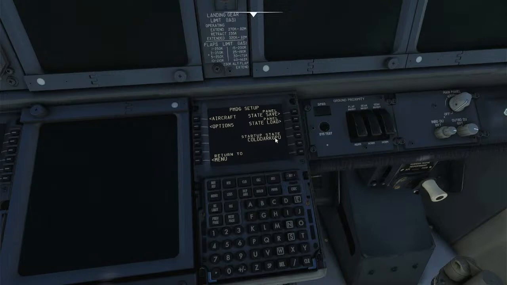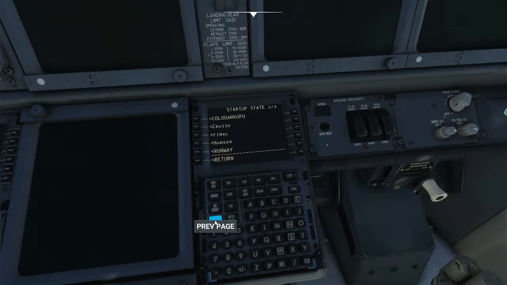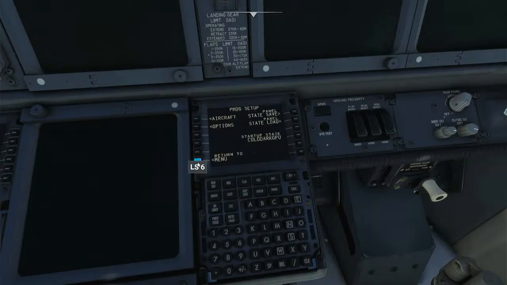So I have cold and dark with the ground power unit connected already, but you can do approach, apron, climb, cold and dark without the GPU, final, hangar, runway. So you can pretty much have it set up to start wherever you want it. Since we're doing a new flight, we're going to do cold and dark. And if you need to get into the actual FMC, you just click FMC, and that'll bring you there. It's not going to do it now because we don't have the airplane turned on.